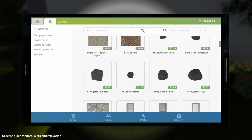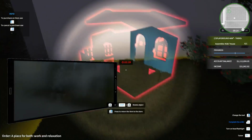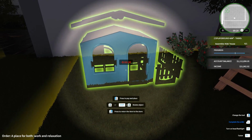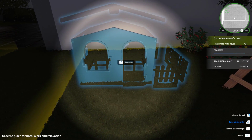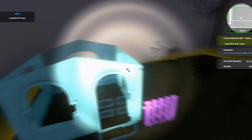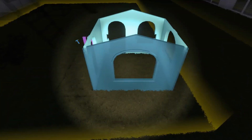Again. So, kids' house. Blue, purple, and red. I'll put it like right there. Oh no. Why are you gonna be so weird about it? Why can't I assemble it?